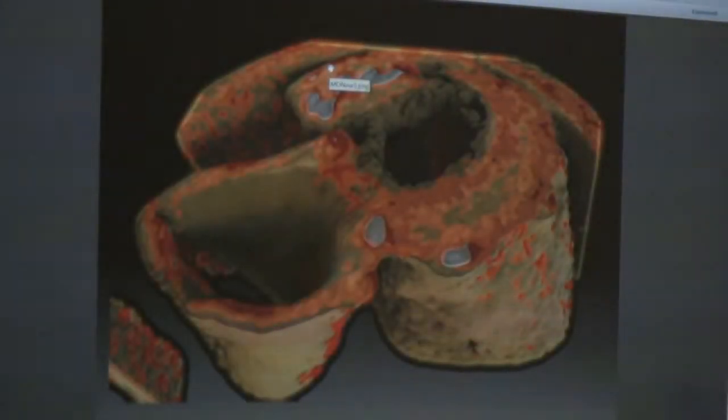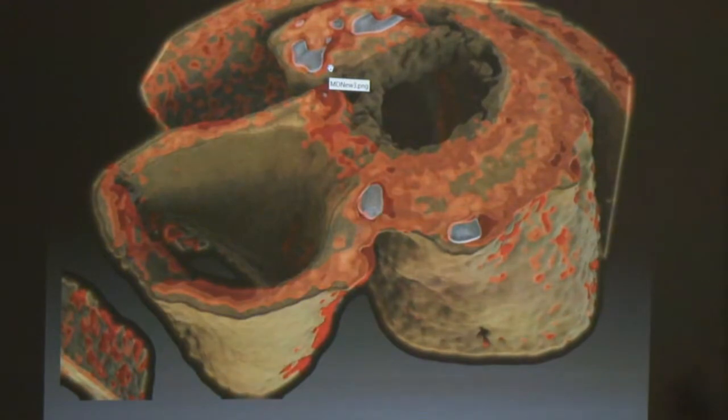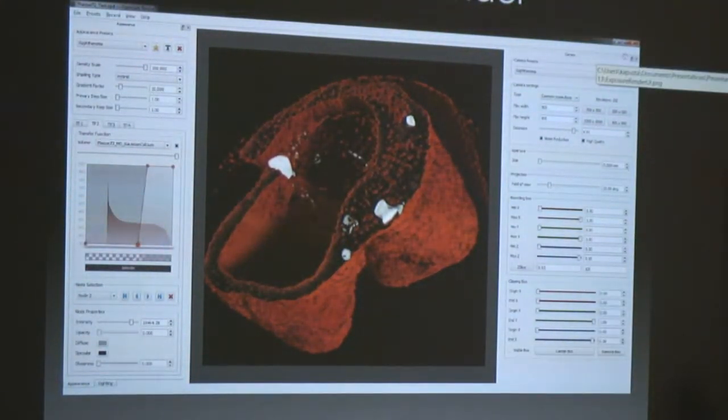So that's the kind of visualization that we do. And the software to do it is called Exposure Render. Basically, it's an open source piece of software which is licensed under the BSD license.